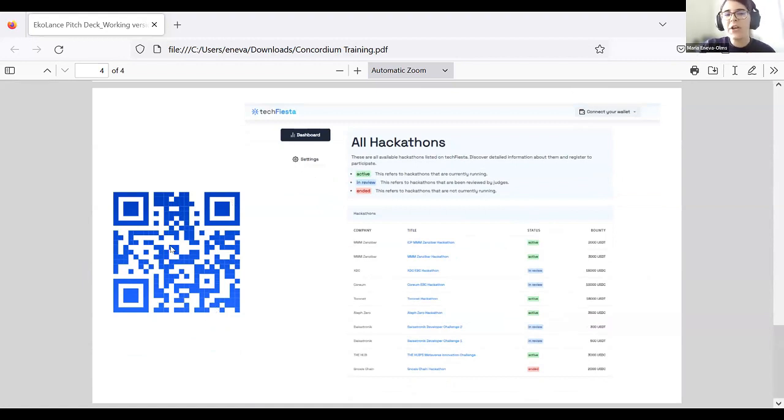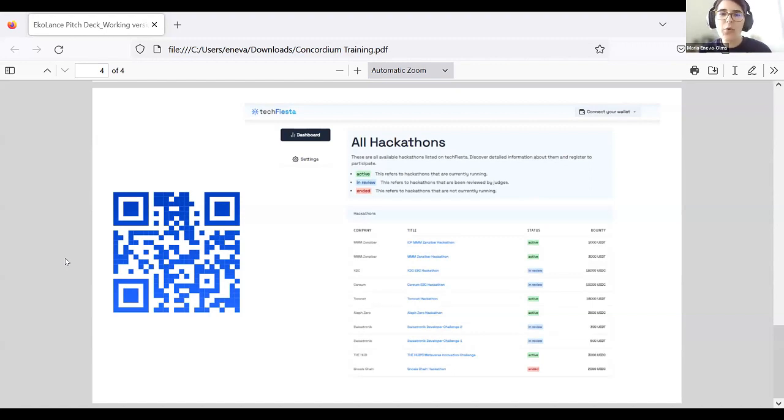And with this QR code, you will go to techFiesta. So what you have to do on techFiesta is just simply pick your challenge or pick the hackathon you want to participate in, create a very quick profile, and then start hacking, start coding. We're very Web3 focused. So that means that we work with Web3 protocols and Web3 companies. There are a couple of Web3 elements on the platform as well, such as on-chain payment, for example, and verification with your wallet, so you can receive your rewards directly to your wallet.